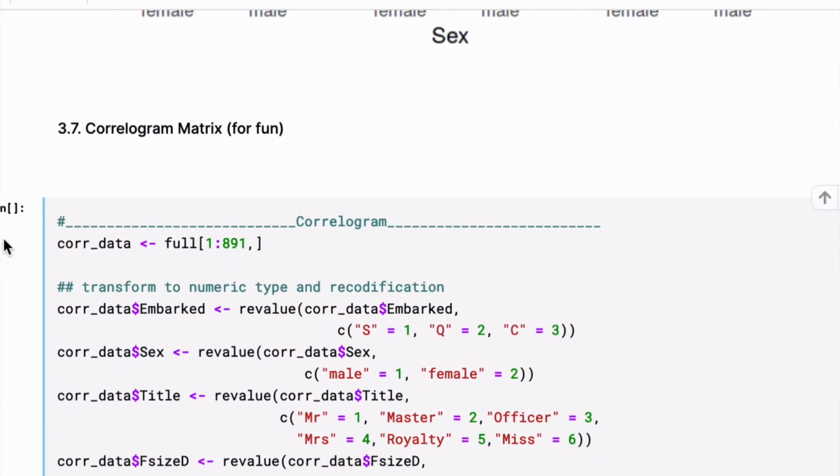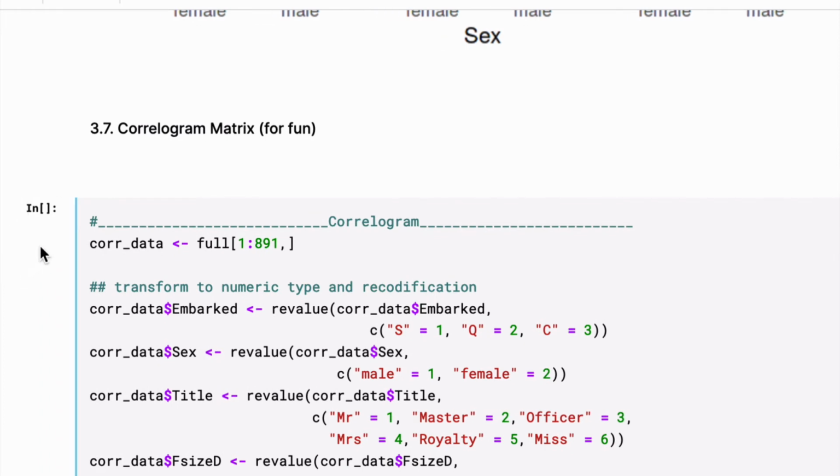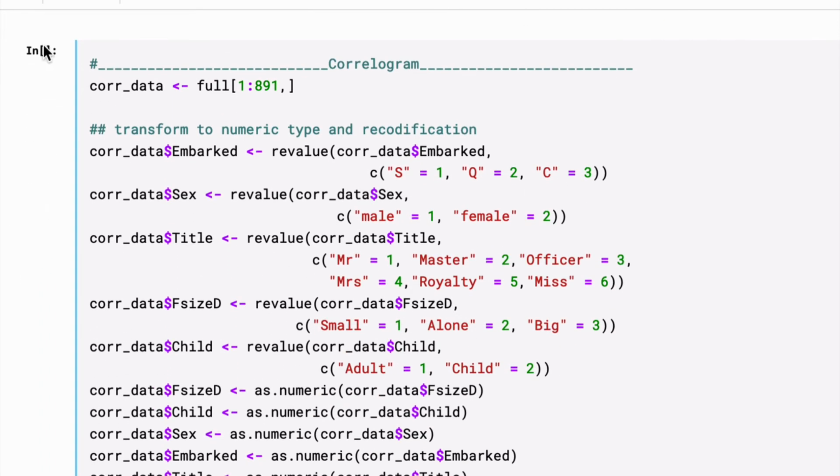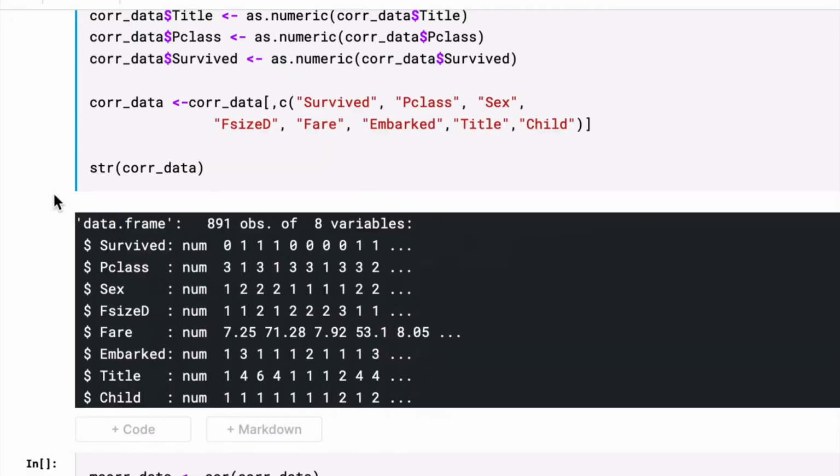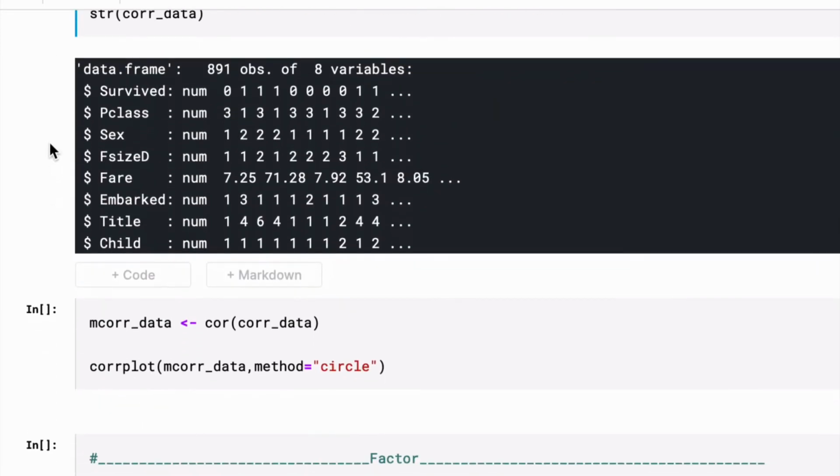Let's take a look at something called a correlation matrix. And let's not worry about how we got this. We now have a new data frame of the training data, 891 observations. Only 8 variables. We're down to that. If they survived, we don't need the passenger number. That's irrelevant. The class, first class, second class.